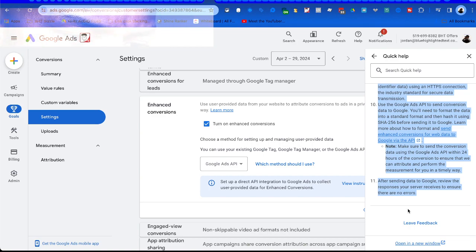One of them is fuck around, the other one's find out. So let me do this real quick. Test for GA for G Ads API. So they're going to send me an email. Then my job is to open that email.